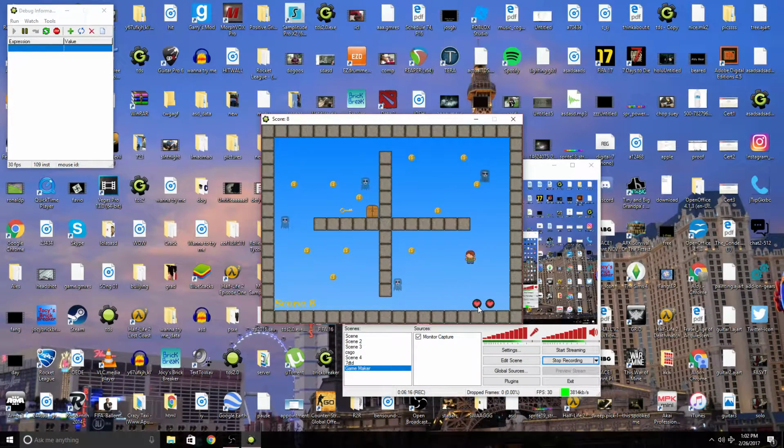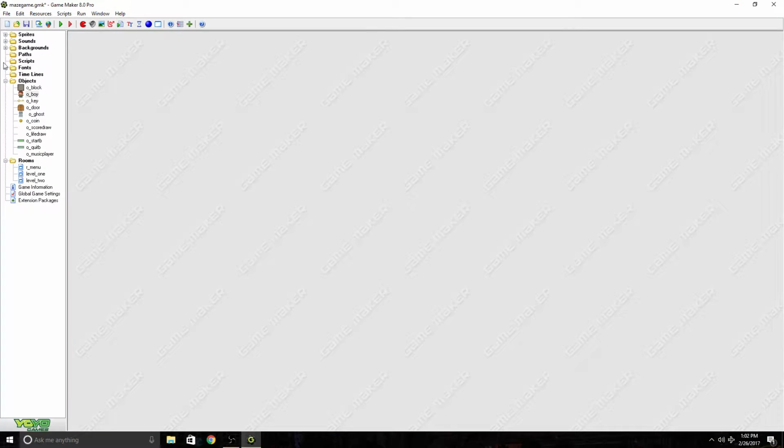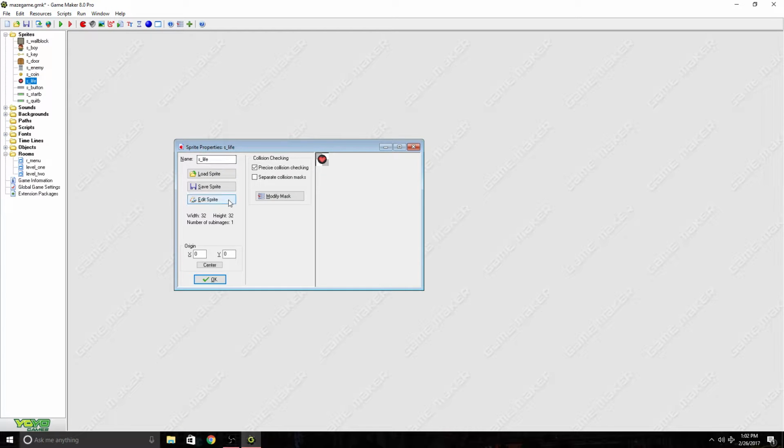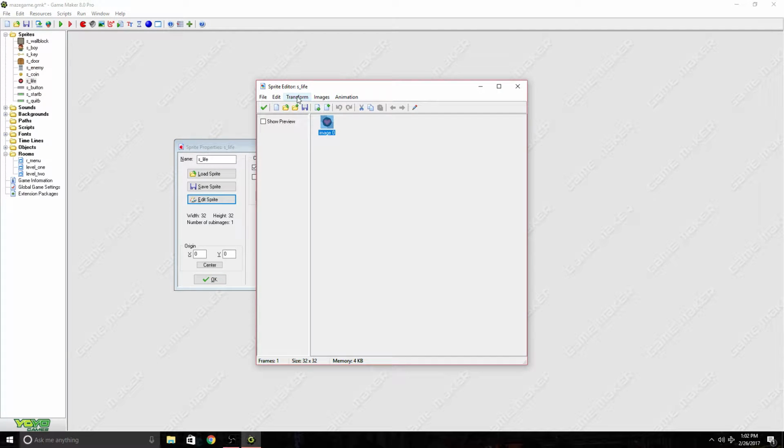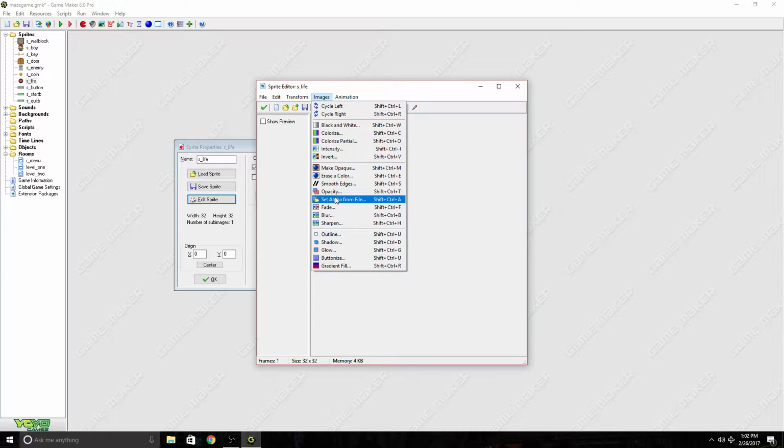But we don't really want it to be that way, do we? I don't think we do. So we can fix that in an easy way by just going to the sprite for life and editing it and transforming it here where it says images and then opacity.